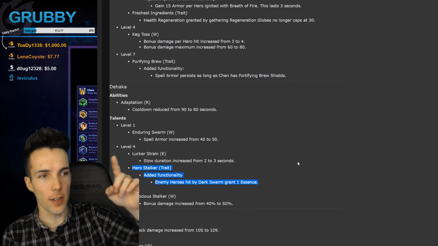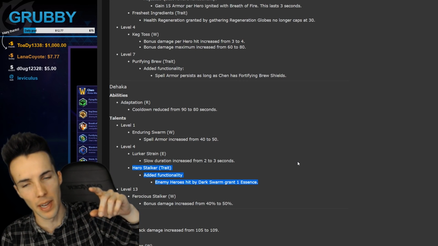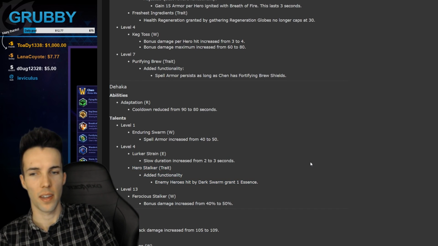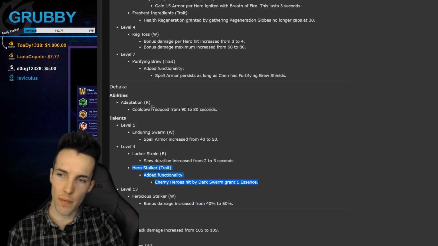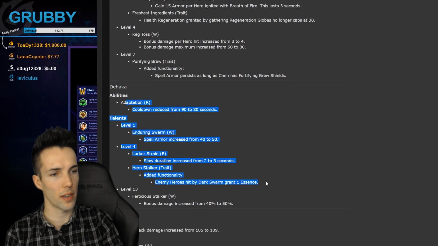Because there's many ticks of damage and you could be hitting multiple enemies with your Dark Swarm, and are all of those continually giving you 1 essence? Or is it 1 time per proc? It seems really strong. I don't know why he's getting buffs like this, but it's all buffs so far. Even though it's some of the lesser used talents, that's still good.